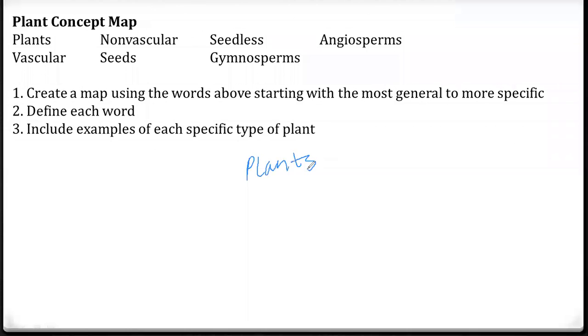All right, so we have plants. Okay, so plants can either be non-vascular, meaning they lack vascular tissue, or they can be vascular.